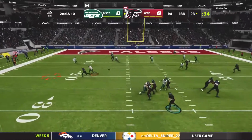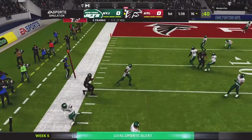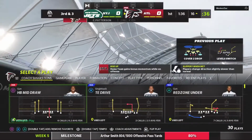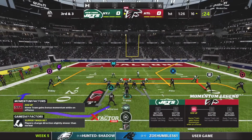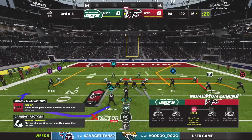Franks looking to throw. Looking left side, and he's got a man. That's Patterson. And he'll go out of bounds in the red zone just inside the 20. 6 yards on the pickup, and it'll be 3rd down. I'm not sure that this play was designed for him specifically, but they got through the progressions and got the ball to him. So, second catch on the drive.